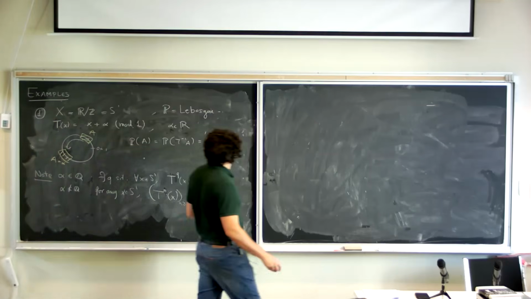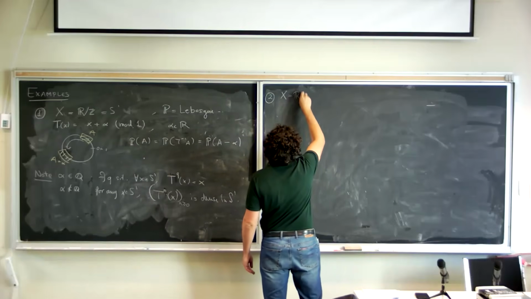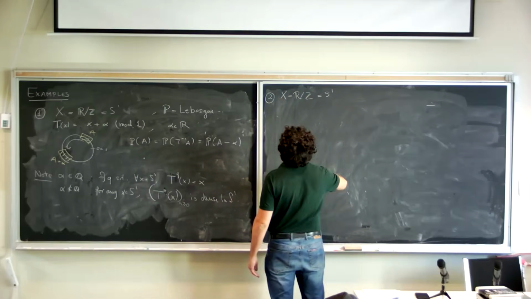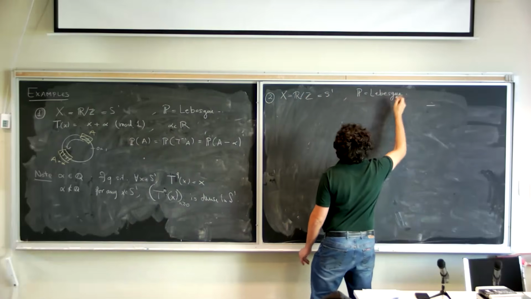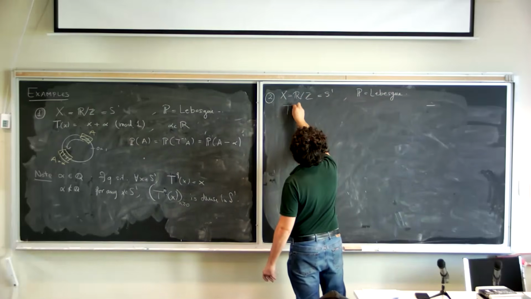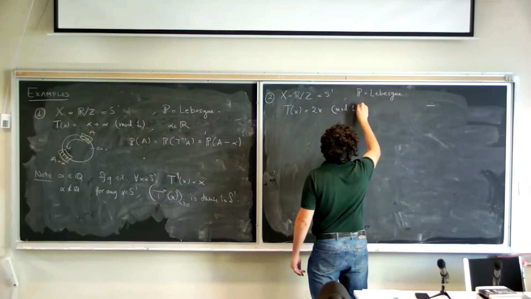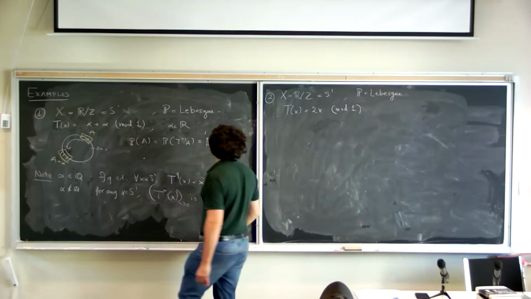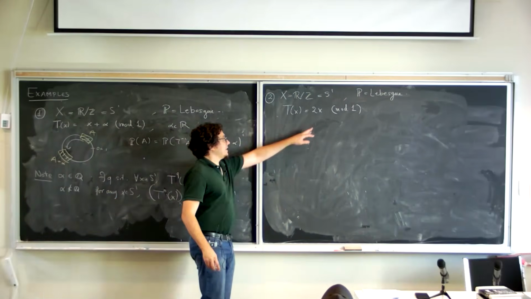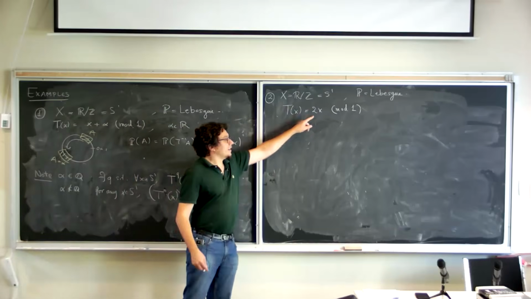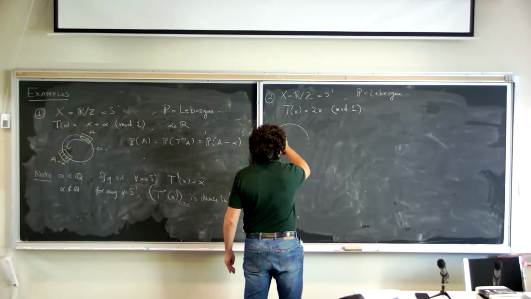So here another example would be if you take still your space to be the circle, and again we can take P to be the Lebesgue measure, and this is invariant under a different type of transformation, which is T of x equals 2 times x mod 1. So this type of dynamical system is extremely different from either of these. And in fact, it's not completely obvious why this is measure preserving. You have to think about it slightly. Because what is this system doing?